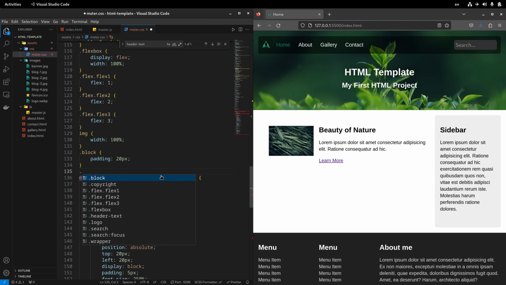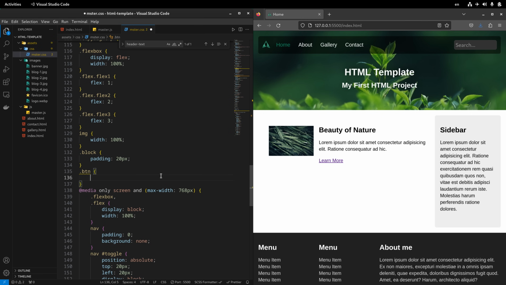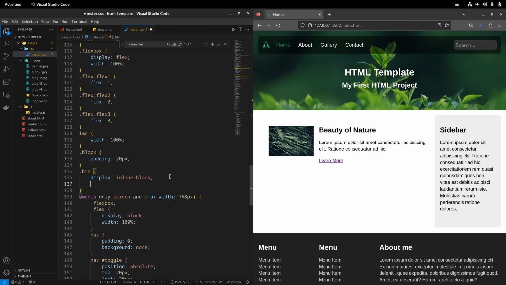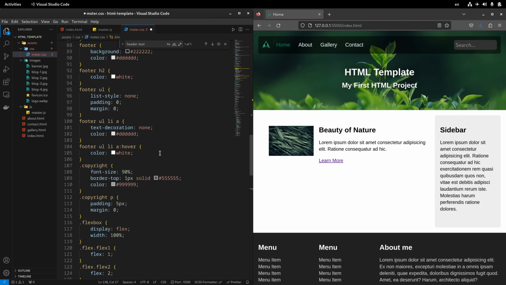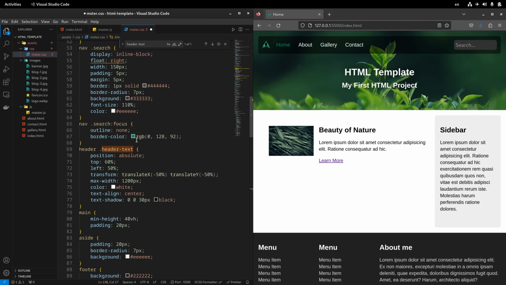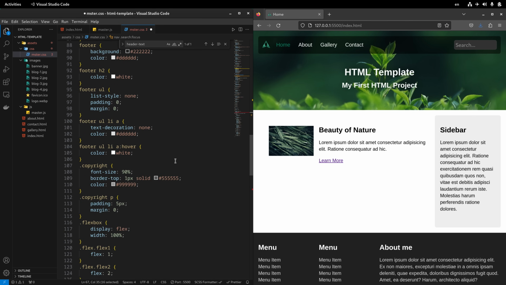So I get back to CSS and mention the class name, and here I give it a display inline block first to be able to give it padding and margin, because display inline is the default style of link, anchor link, and I want to give it a padding, so I type padding 10 pixels for example, and also give it a background. I'd like to take the color from here so all will look the same.